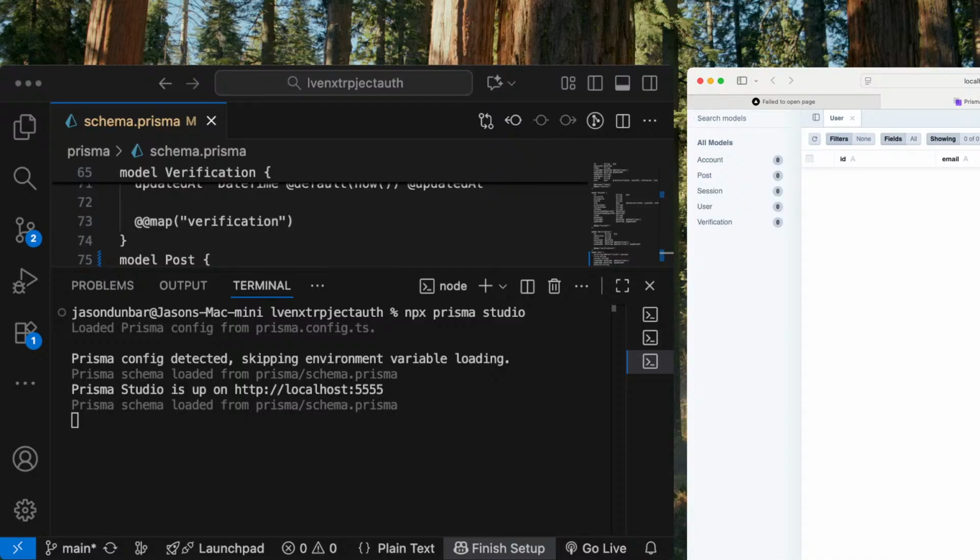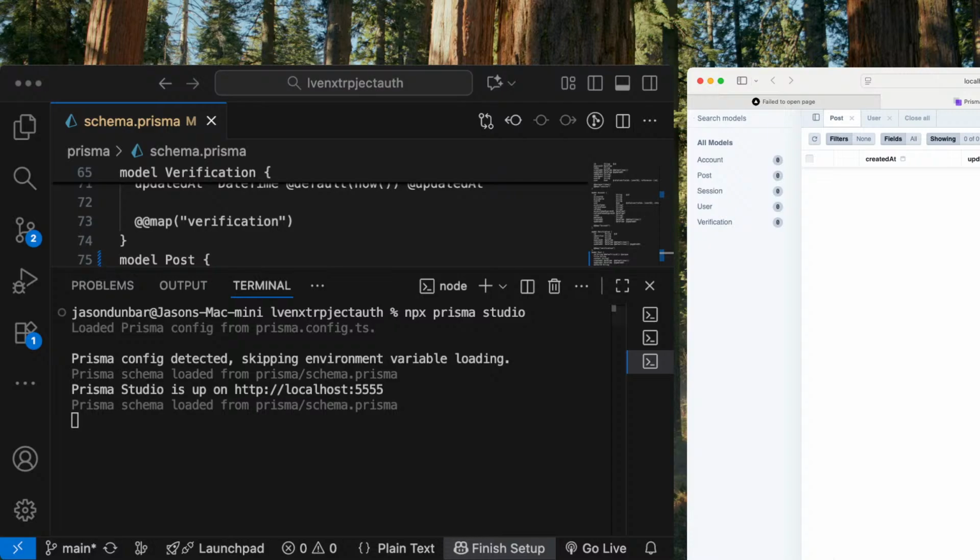No, I'm sorry, the user has an email. I just want to see if the user has post. And yes, we can see that the user has the post array. And if we click on post, I see the post has the author field with author ID. So that's perfect. All right, so the migration actually took successfully.